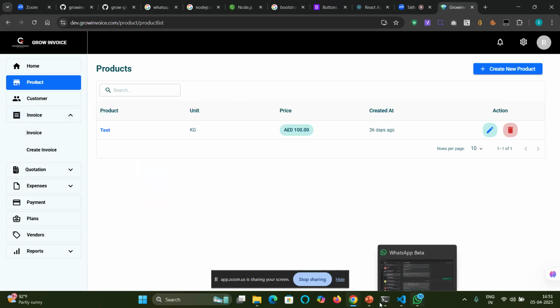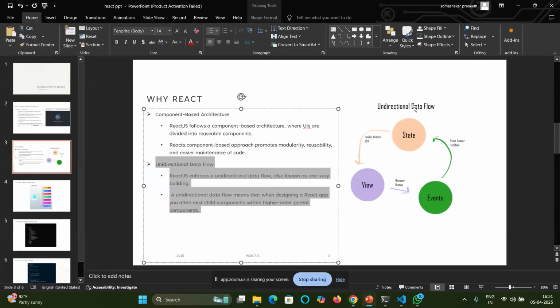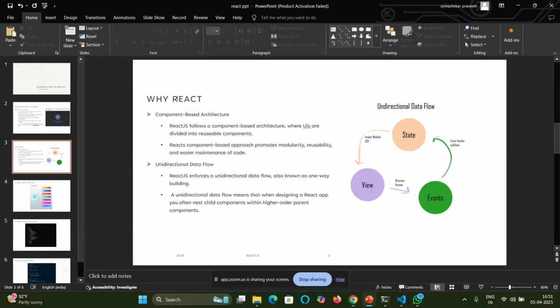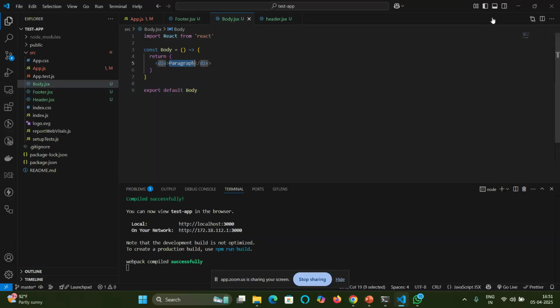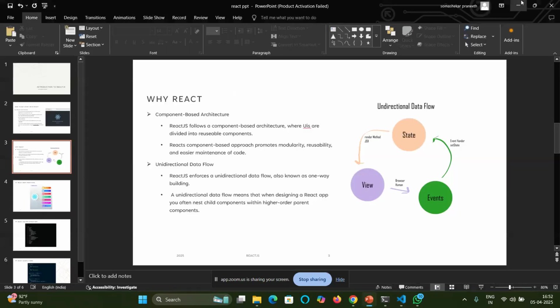That is how the unidirectional flow happens in React. These are the two main reasons for choosing React applications. So now you understand how we are writing the code in React, how we are displaying the content, and how we are maintaining the components in React.